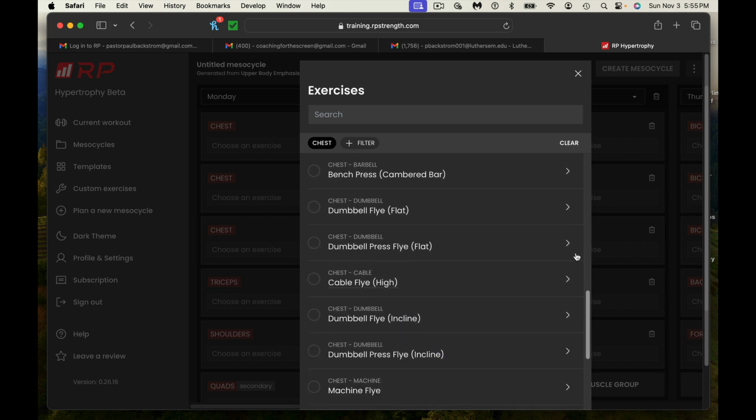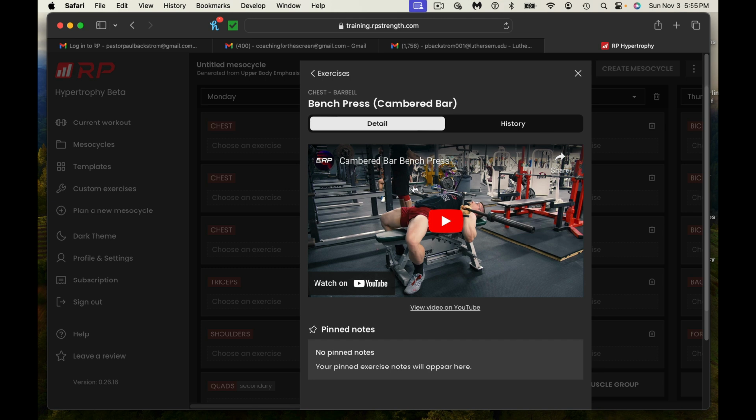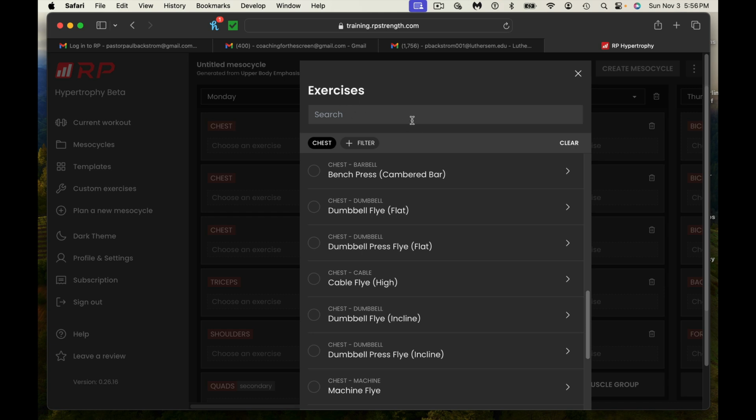And the other nice thing is, I believe if we click on the arrow, yep, it's got a YouTube video showing you how to do this particular type of movement. So if you're like, well, maybe I'll try that, you can take a look at that and view it on YouTube. So I'm going to go through here and start planning stuff. When I get down to the end, I'm also going to put in abs, and I'll show you how to do that. So I'll be back in just a moment.